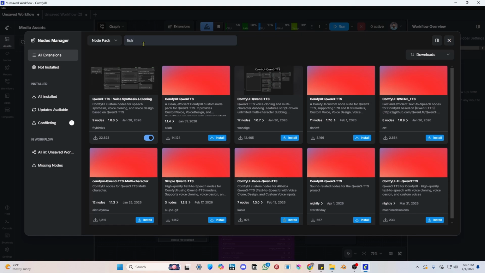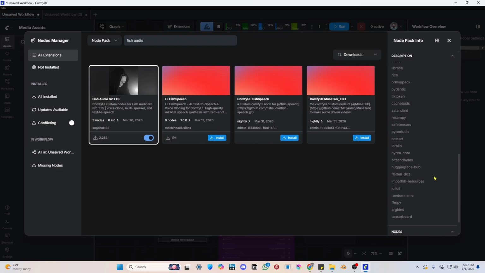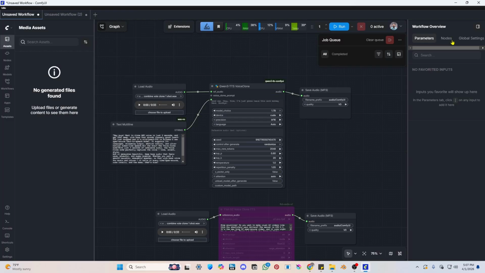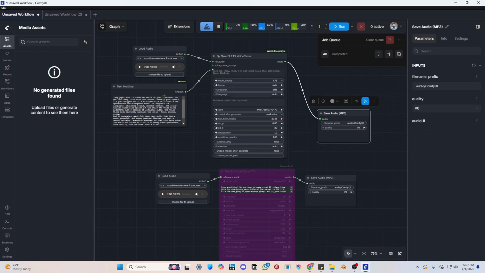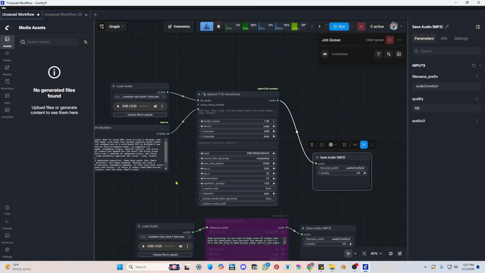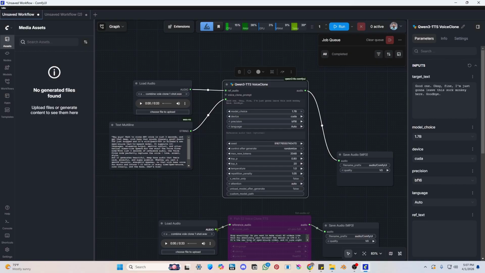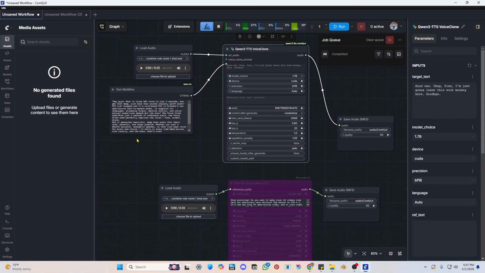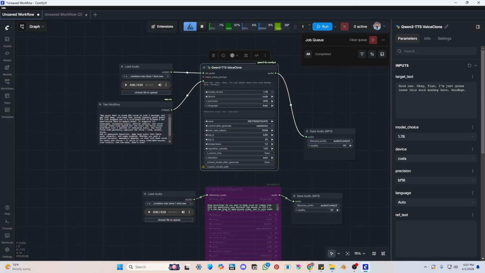Okay, or Fish Audio. Yeah, so I'm also using this one. I have already downloaded it. You have three nodes here of the Fish, but I'm only using voice clone because I want my own voice clone. We can also use the custom model path in Qwen3TTS to keep my voice clone that I have made already, but I don't use the local setup often because of the hassle of keeping track of the node updates.